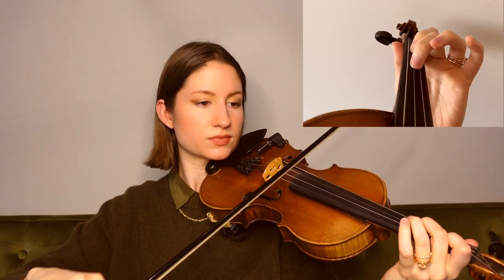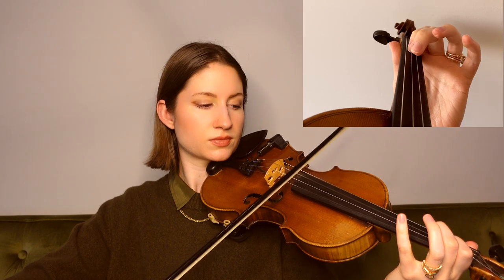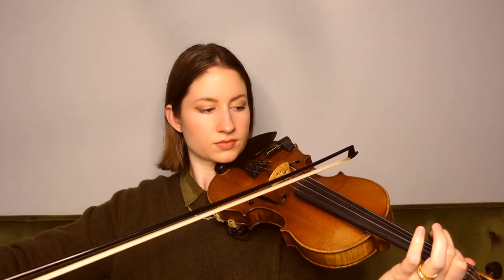Then we hop up to the D string, starting with our first finger E, and this phrase sounds like this. And we walk down to the G string there at the end. And this third phrase of the A section is very, very similar to the first phrase, but there are a couple of small differences, so see if you can pick up on those.